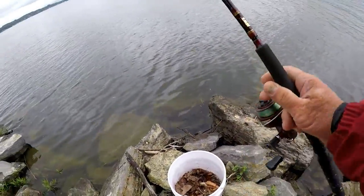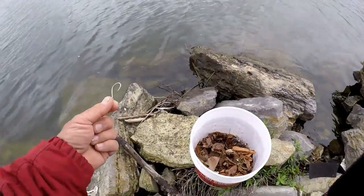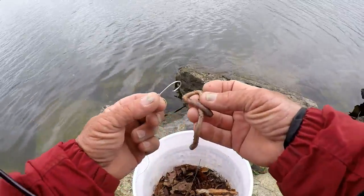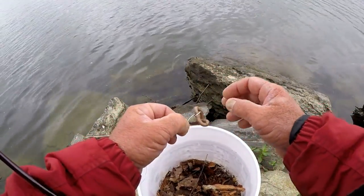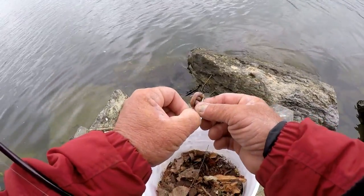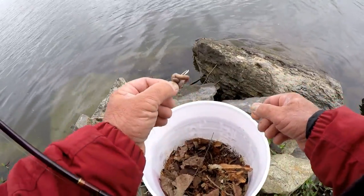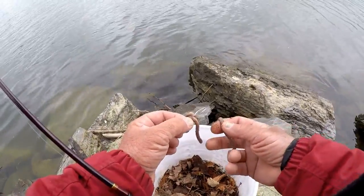Okay, here we are at the lake. And let's rig us some of these fiddle worms on here. You can see these is huge worms right here. What I'm using right here is a 3-aught circle hook made by Eagle Claw. They're called Seaguar. Now on a fiddle worm, I only hook him up about twice.